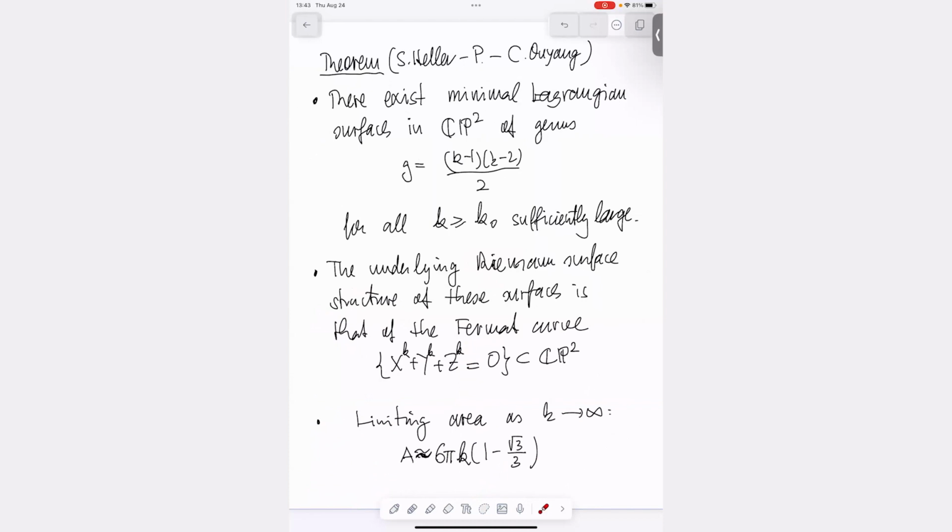So for instance, this sits in CP2, and that is not a Lagrangian surface, but it's minimal. Every holomorphic surface in CP2 is a minimal surface. It actually minimizes the area in its homotopy class. It's the smallest possible area in the homotopy class. So the homotopy class of the Fermat curve in CP2, this is the smallest area it can have. But somehow the ones you're constructing sit in a kind of fundamentally different way.